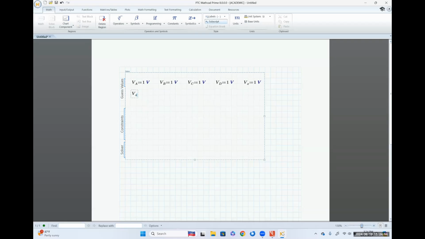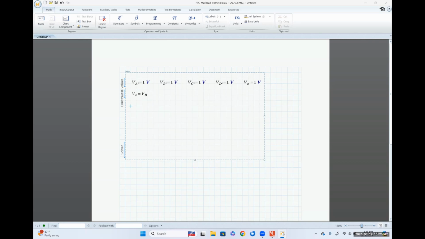Here's our next equal sign. This is Control equals, which gives us this boldface equal sign, then Vb. This boldface equal sign effectively says to force whatever is on the left-hand side to be equal to whatever is on the right-hand side. These are the constraints for our system that have to be enforced in order for our answer to be accurate. There's our first equation, and notice the constraints heading jumped up, because once I put in that boldface equal sign, it recognizes you're typing in constraint equations.